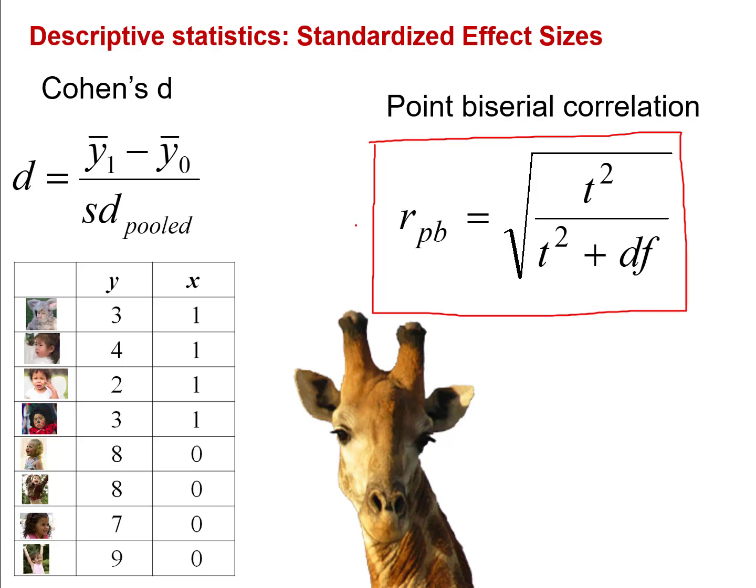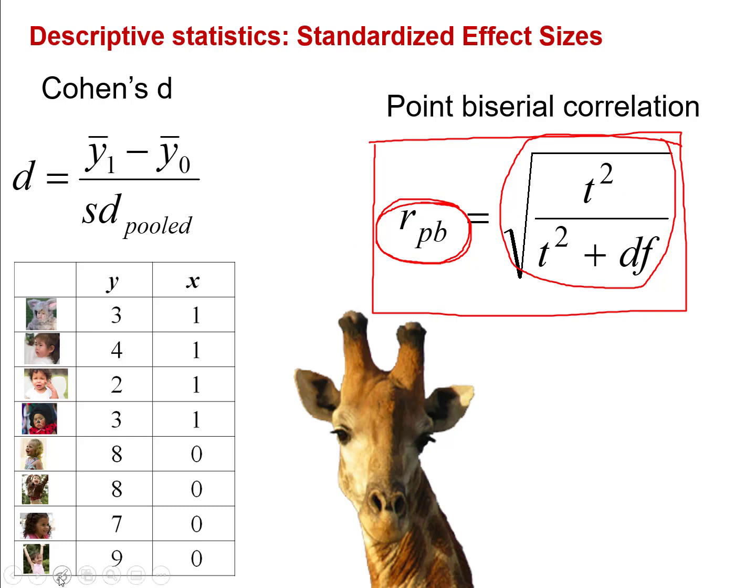We already talked about that. So once I have my t-value, if I plug that t-value into this formula, it will produce the correlation. And this will be the exact same value I would get if I were to calculate the correlation the long way. If I calculate the covariance divided by the product of two standard deviations, I'd get the exact same value that I get if I do a t-test and then plug my t-test value into this formula.